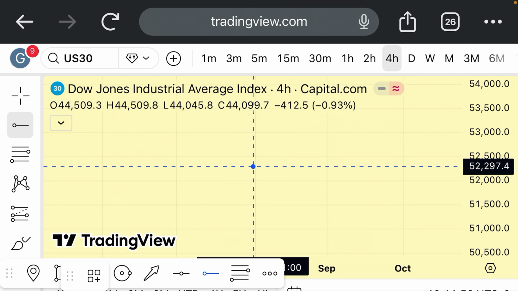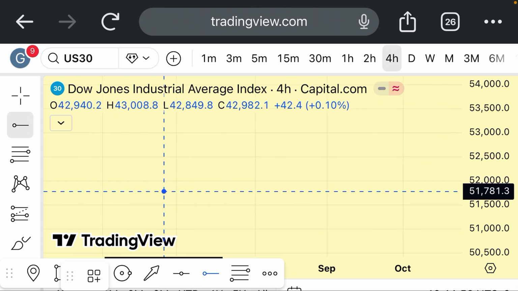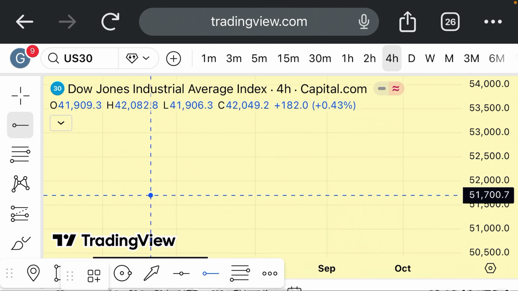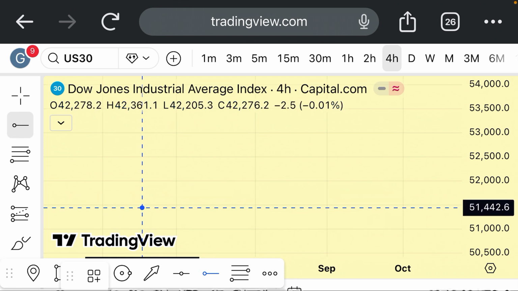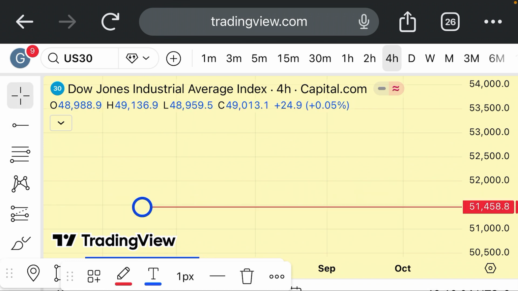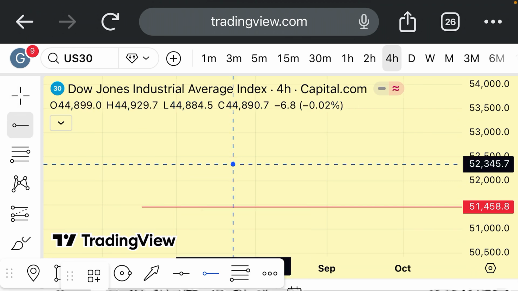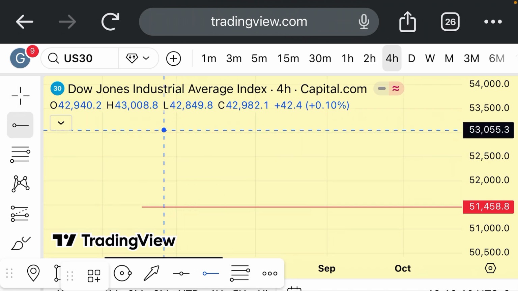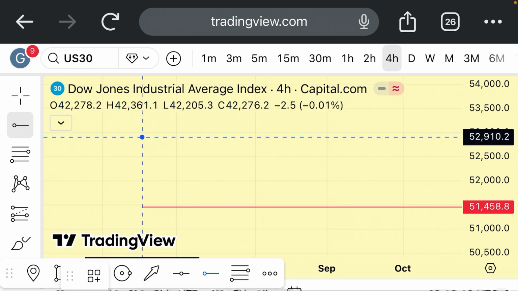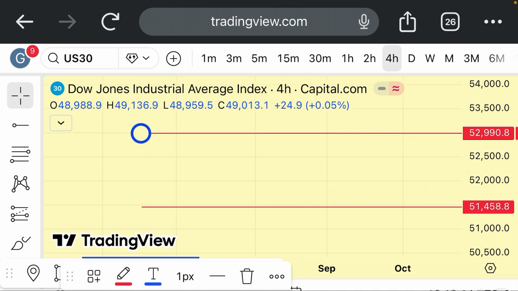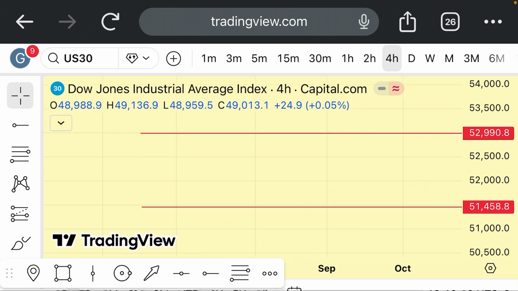So what the system says is that you are going to wait for markets to come to a support or resistance. Now, not ordinary support, ordinary resistance. Okay, now it can either be a support and resistance in the higher time frame. That is where I use it the most.